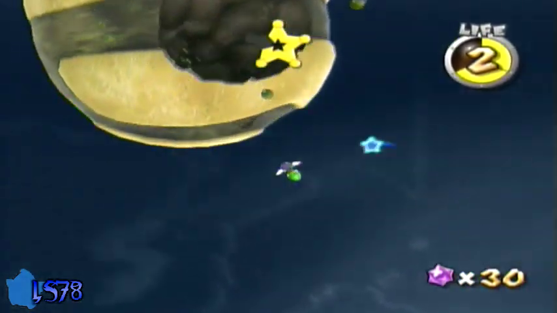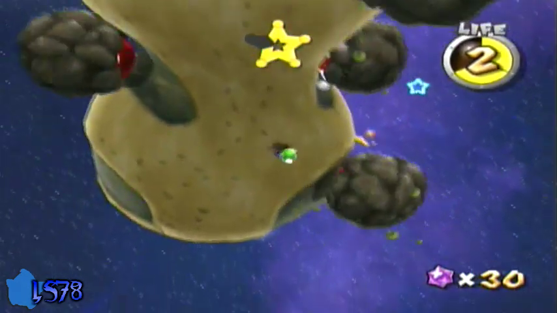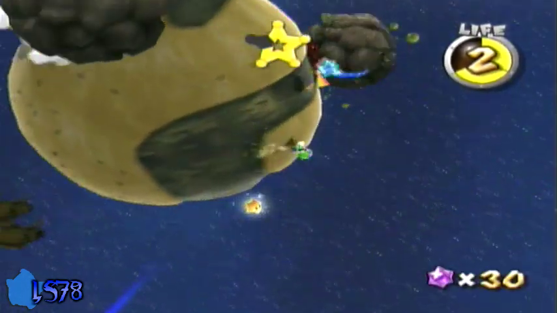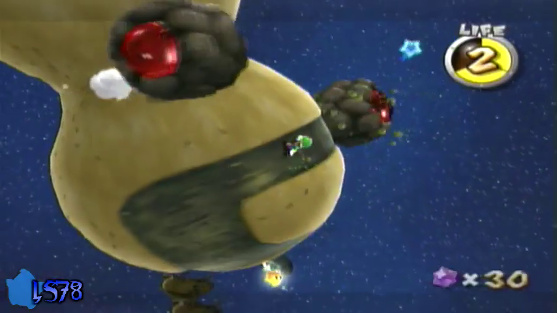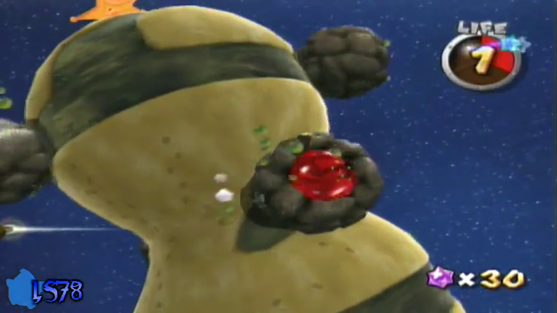Cocoa Puffs! Okay. I was gonna get hit. Ooh. Star chip must get... no. Okay. Star chip. Got it. And there's our launch star. Ah, come on! I'm not dying here.